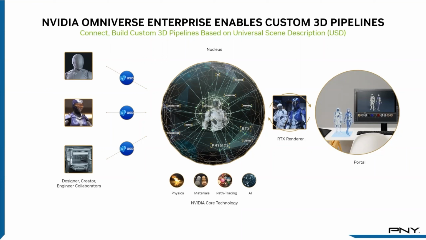On the slide, you see on the left different applications and users that connect to the file server, and on the right, viewers can portal in and out of Omniverse with workstations or laptops, or even virtual or augmented reality. Anyone can view a scene on Omniverse by streaming it to their device.